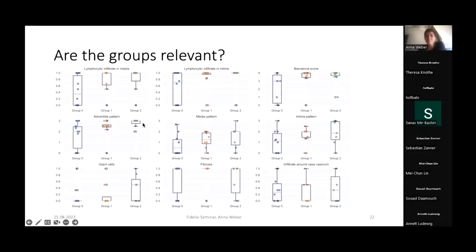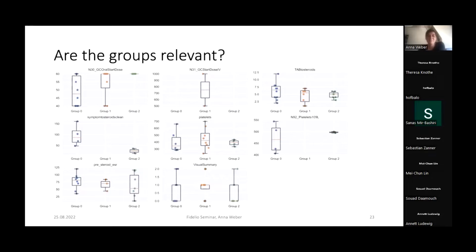But the main thing I want you to see here is that with this low number of patients that we have, it's just impossible to see any kind of statistically relevant effect here, right? I mean, if you have 25 patients and then you divide them up into 3 groups, you're going to have very small groups, and that's just not going to be enough to find patterns here. We did the same thing with variables that we think could be biasing.